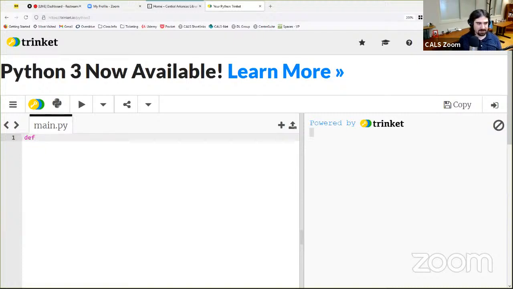So first, let's write a little bit of code that can serve as an example. Let's say that I'm working on a program for a school that's going to keep track of students and faculty, like essentially keep track of their information.